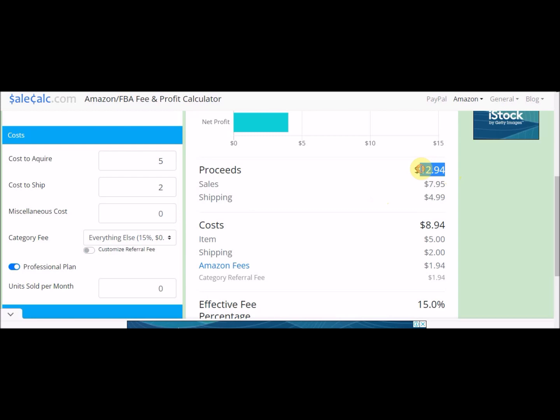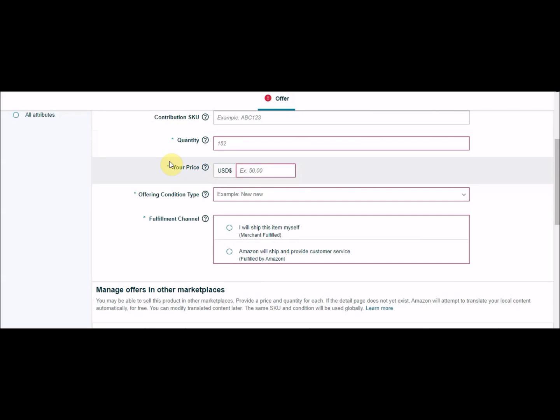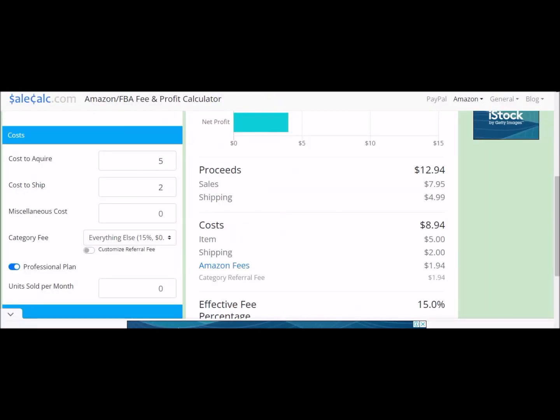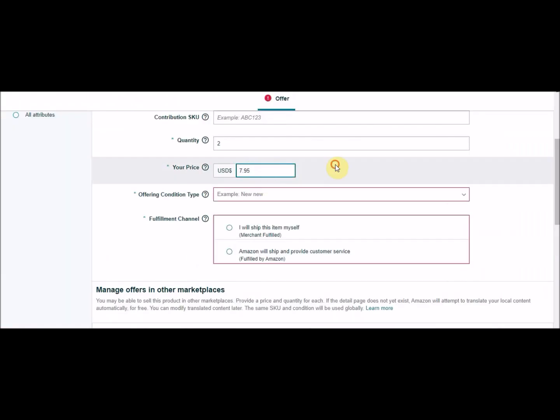This is your total pricing on Amazon. If you want, you can offer this pricing for the sale price and offer free shipping. If you don't want, just list this price and add shipping fee, which is $4.99 or any shipping fee. My friend, it's up to you. You will add your pricing here. You see, let's add 2 for the quantity field and $7.95 here.